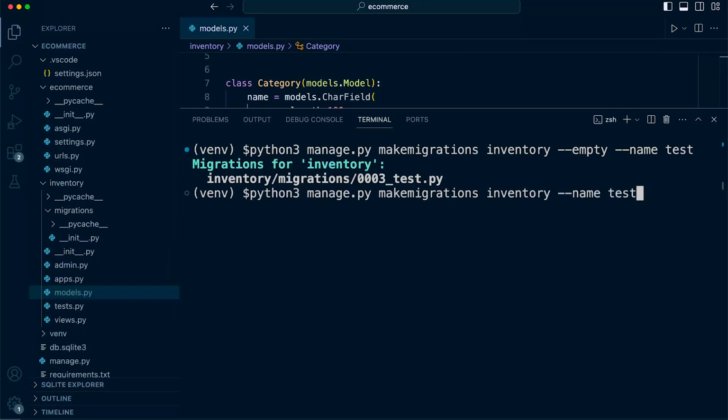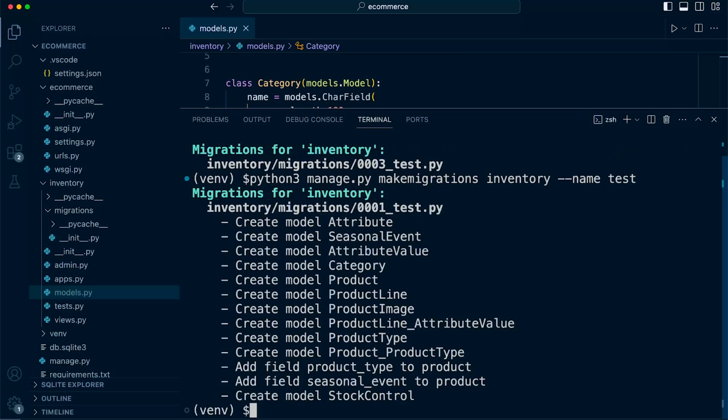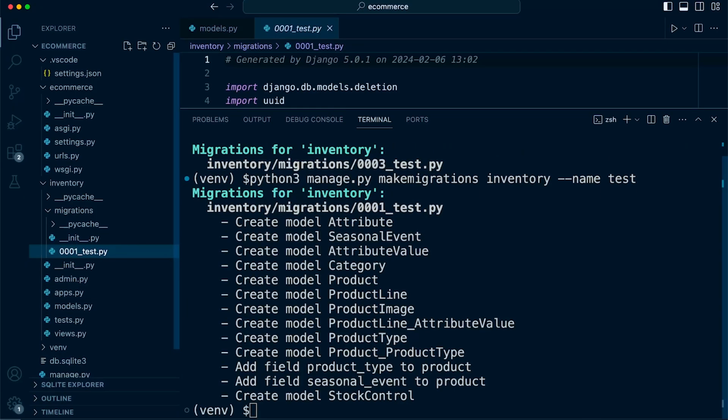Now that saves me a separate tutorial because we now learned how to name the migrations using the name option. So that will work with migrations as well. You can see that we've run the global migrations command here for, in actual fact, the individual app, and then we've just used the name option to name the migration file. You can see here on the left-hand side, that is the case.